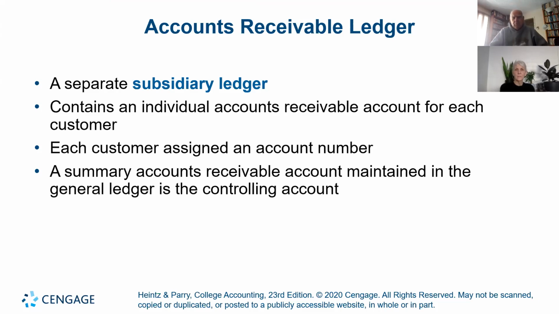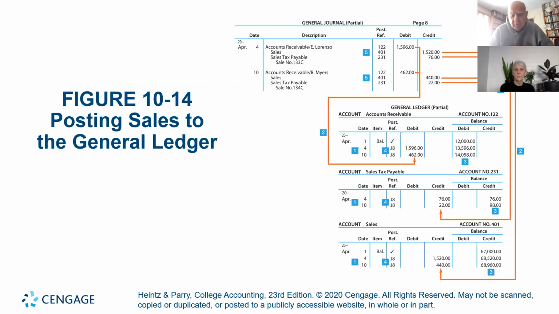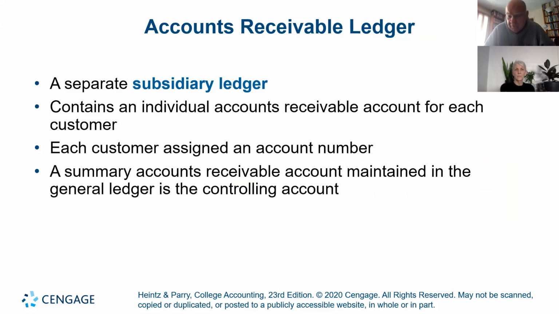In other words, your auditors are going to come in at the end of the year and say to you, how much do you have in accounts receivable? Well, you're going to look at your general ledger and say, we have 14,058. Okay, we'll pretend we're a big company. They'll say, well, who owes that money to you? Here is where you're going to take them, to the subsidiary ledger. And that's going to be a T account, if you will, a ledger for each customer. And it's going to equal the accounts receivable balance. That's why it's called the AR ledger. You add all these subsidiary ledgers up, it'll equal the total for accounts receivable.